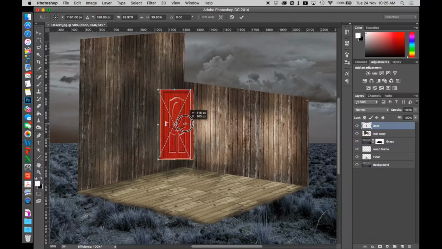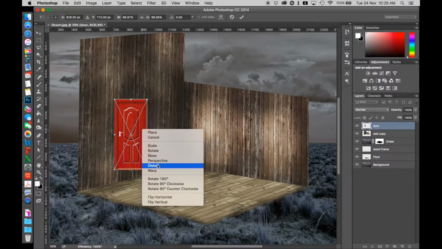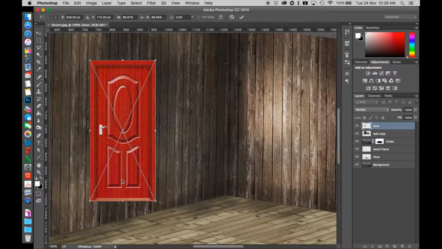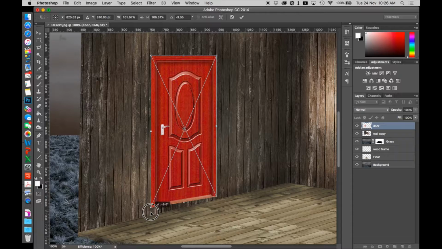Now what you can do with the door straight away is move it to that particular area, and then what you can do is right click and distort, and you can try and place this as best you can.